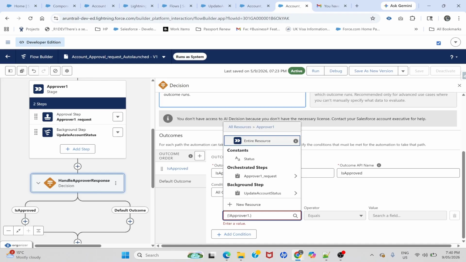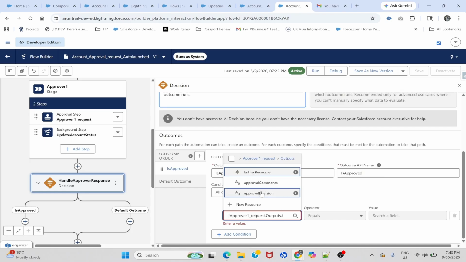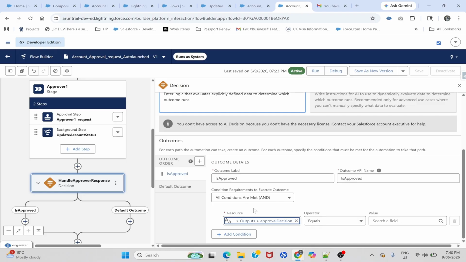Click on this. Then my other step is approval one request. Now click on this, and this request has the output, which is our approval decision. And this approval decision will have approve or reject.